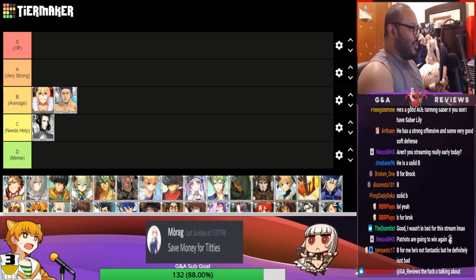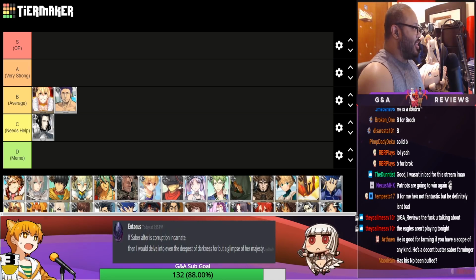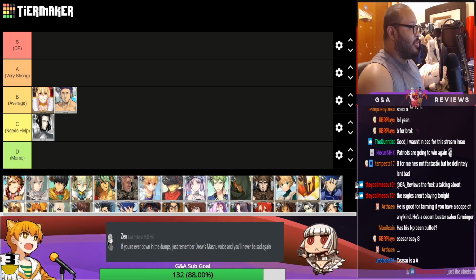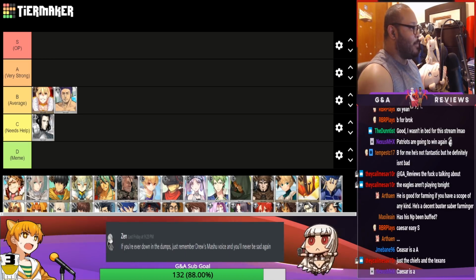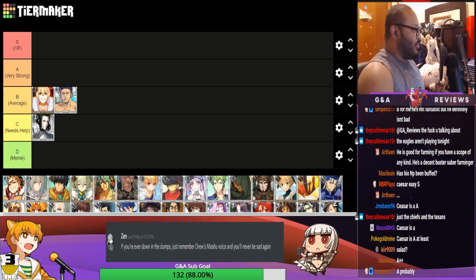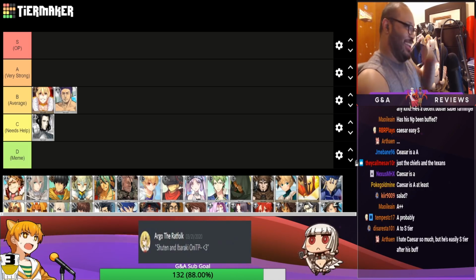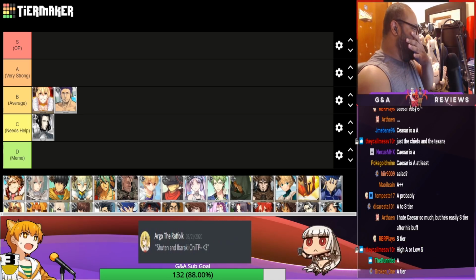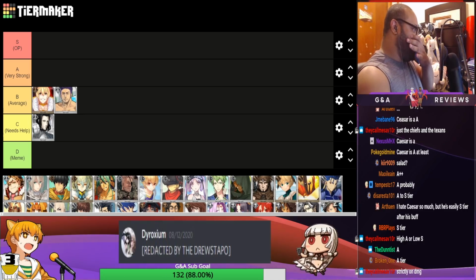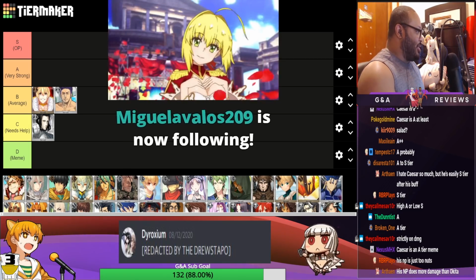All right, Caesar time, baby. The one everyone hates to love. People always get mad when I recommend Caesar in the spotlights. But what? Because of body shaming reasons, that's why. That's so nice. He is a good crit support. And he also got a really good NP buff now. That's really good, actually.